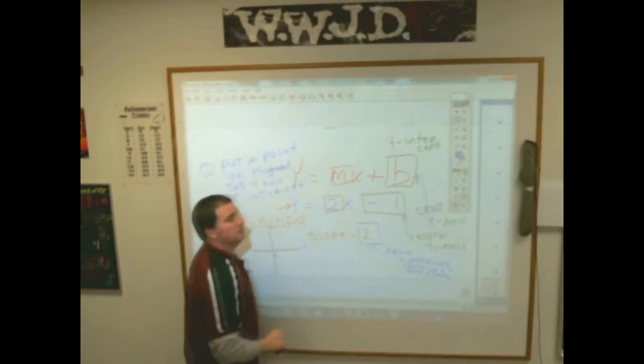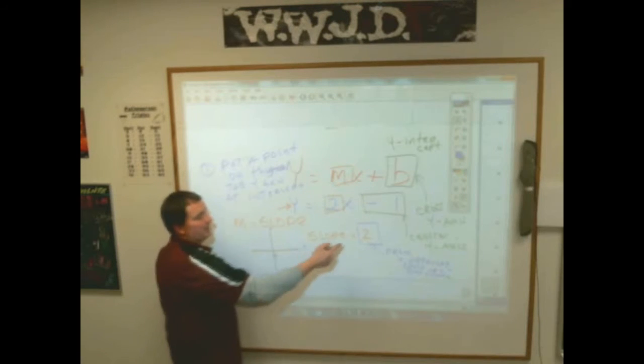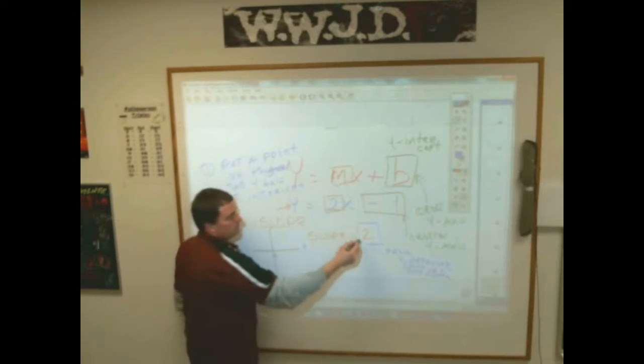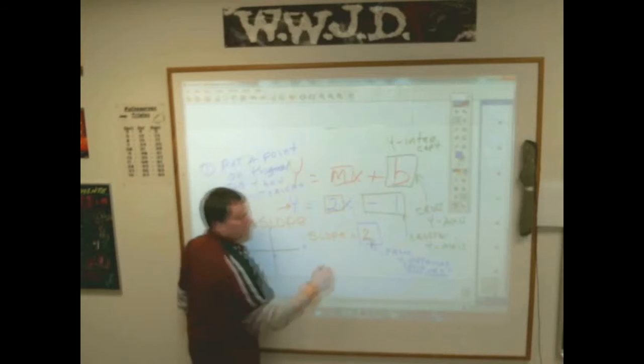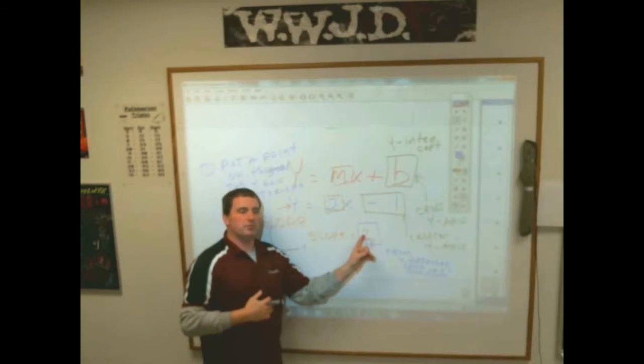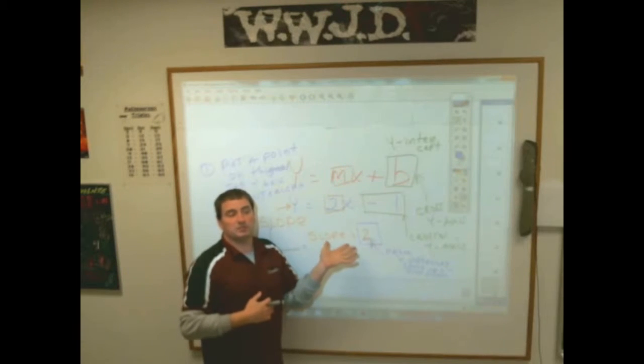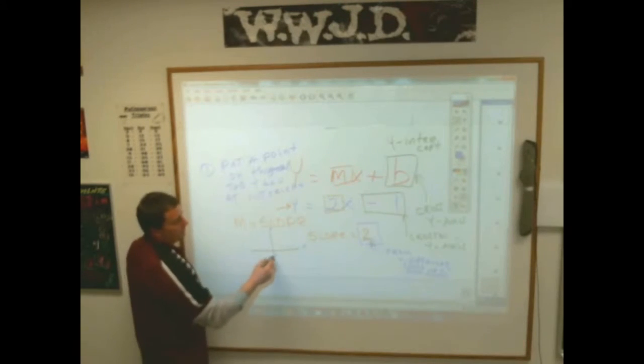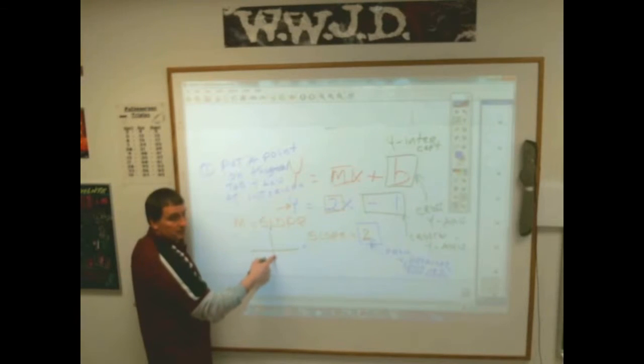Which means simply this. My line has to have a slope of 2, which, let's make it a fraction because that's going to help us. A slope of 2 means it goes up 2 for every 1 it goes over. Up 2 over 1, that's what the slope of 2 is. So here, at the y-intercept, I go up 2 and over 1, and there's going to be another point because that's going to give me a slope of 2.